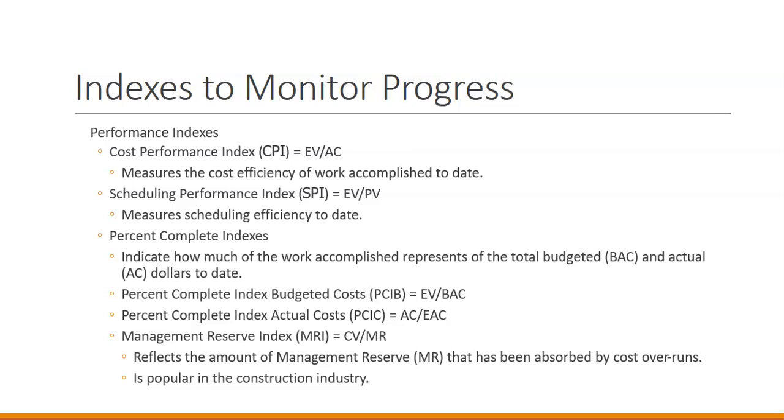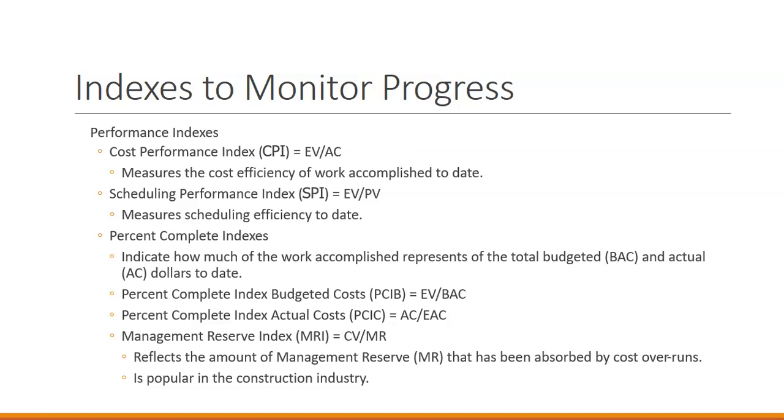This is our earned value divided by our actual cost. This index measures the cost efficiency of work accomplished to date and is considered a statistically accurate way to show what the cost performance index will be on a graph. So the textbook talks about how U.S. government studies have shown that the CPI is stable from the 20% completion point, regardless of our contract type.